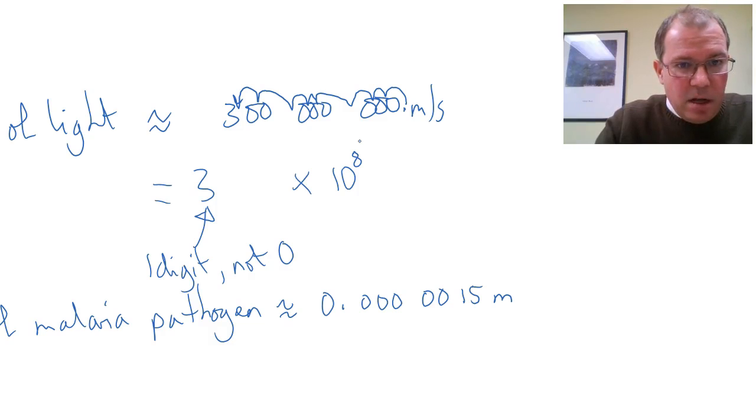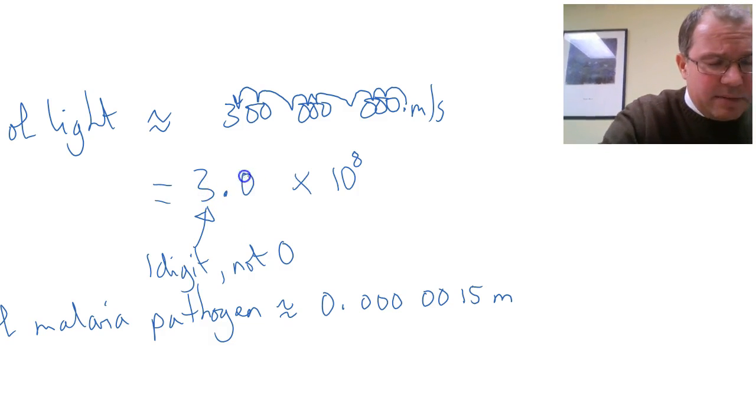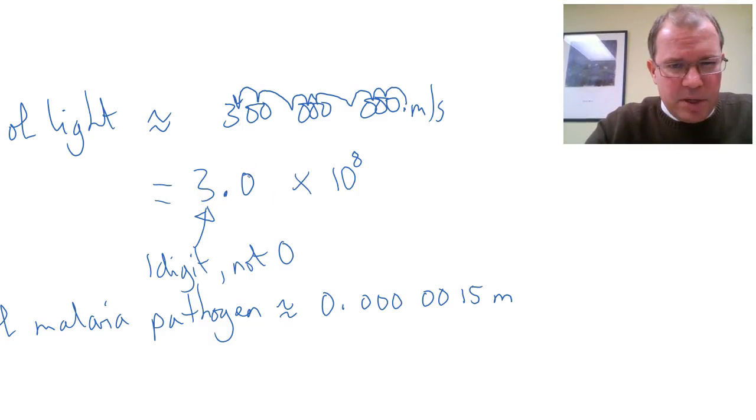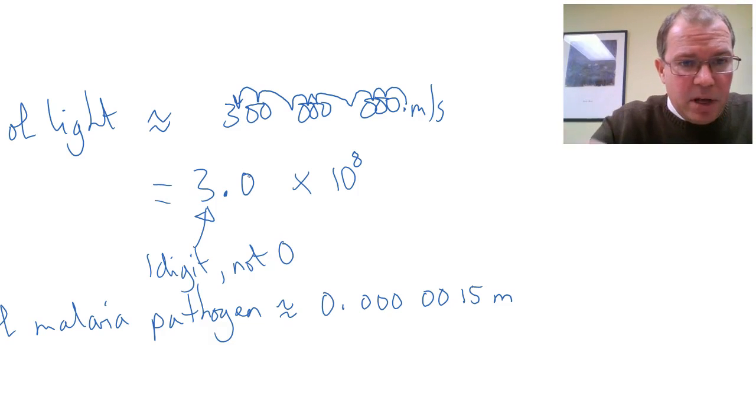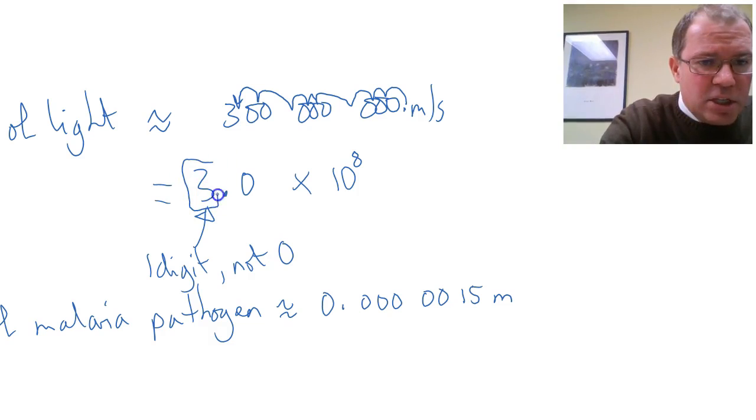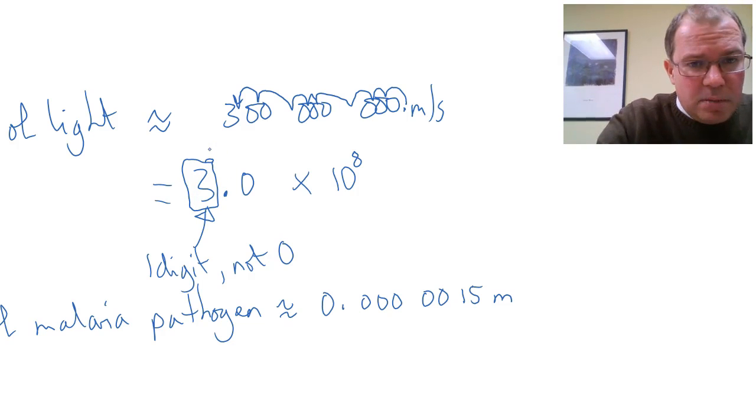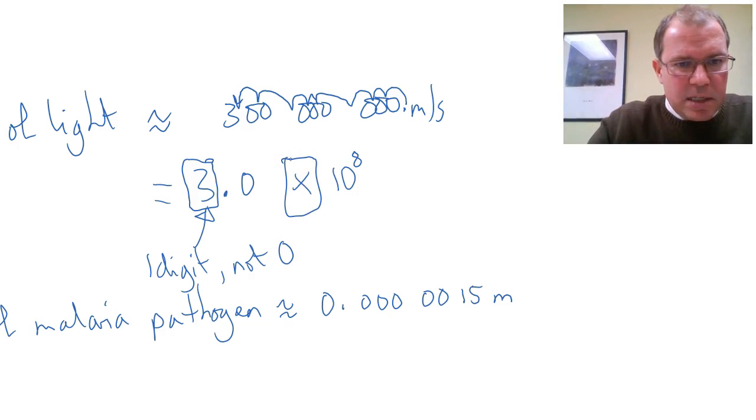So if I multiply 3 by 10 8 times, I will get 300 million meters per second. So we know therefore that in scientific notation 300 million is 3 times 10 to the power of 8. And we could put 3.0 times 10 to the 8 if you want, both would be correct. But we don't need any more zeros there. Remember that there's only allowed one digit left of the decimal point, and something else to notice, it always has to be a multiply. You can't have a divide there, it always has to be multiply.